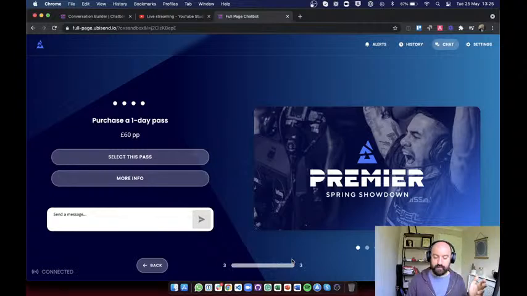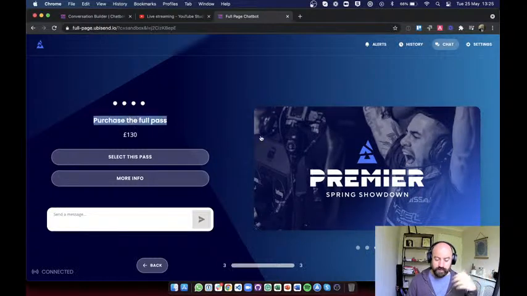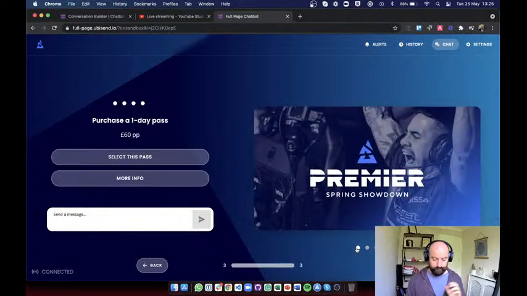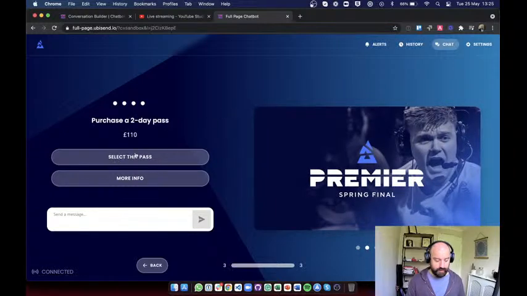We're obviously going to have to make a decision here. The three options are here, as you can see with the 1, 2, 3 dots. We're now on the 1 day pass, but if I click this, I go to the 2 day pass. If I click this, I go to the full pass. So we can still navigate this carousel in a very nice interaction to find exactly which one I want to purchase. The buttons don't look like they change, but the actual interaction behind the button does. This whole left-hand side of the screen changes as you navigate between the different carousel cards. So I'm going to take, let's say, this one.